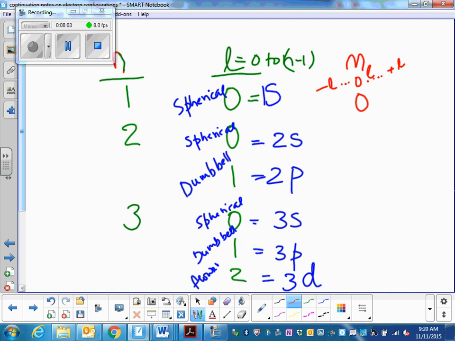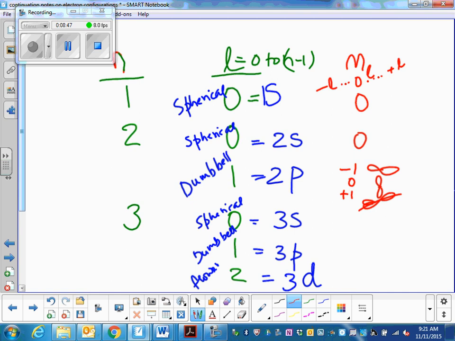Does that make sense? ML actually talked about orientation. Again, for 2s, the orientation is 0, meaning it's spread throughout around the nucleus. But when you come to L equals 1, the possible values of ML are minus 1, 0, and plus 1. It can go from minus L to 0 to plus L. Is that right? So now he says, since there are 3 different orientations possible, how many different p orbitals do we have? 3 different p orbitals oriented along the x, y, and z axis.